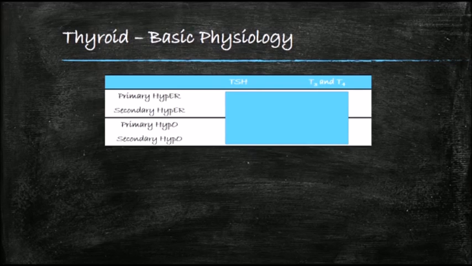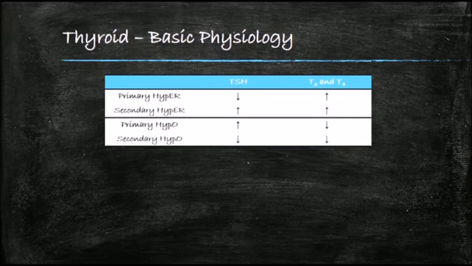Low, yeah. And so what would be T3 and T4? High, yeah. So there you go. That's it. So you guys obviously already know this really well, but it's really good to get into a habit of knowing the primary, the secondary, and even the tertiary causes, the changes that happen in endocrine diseases.